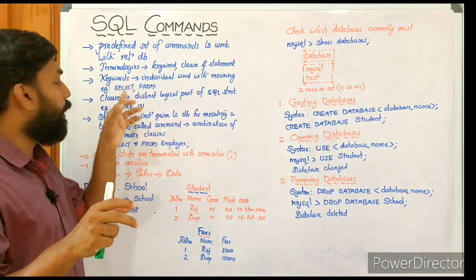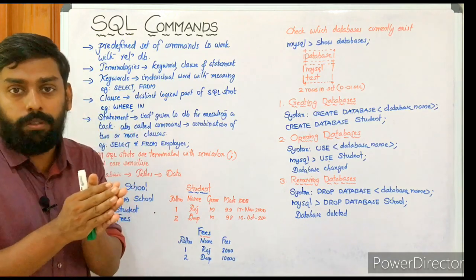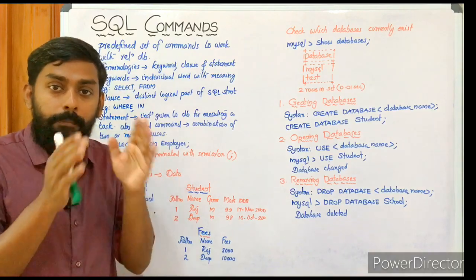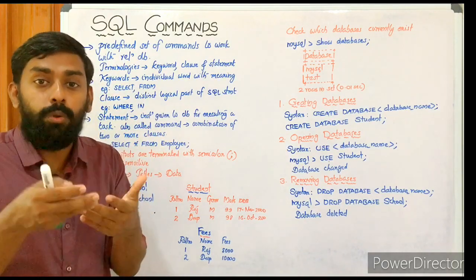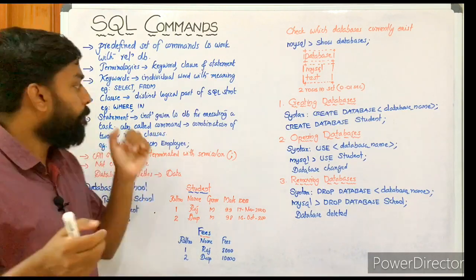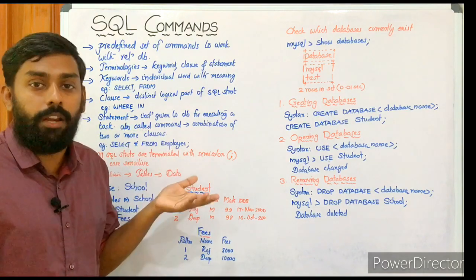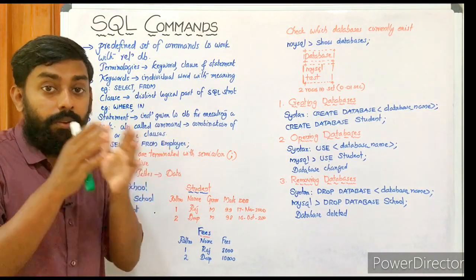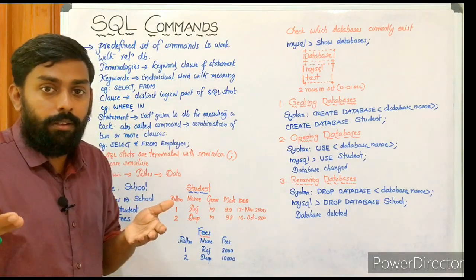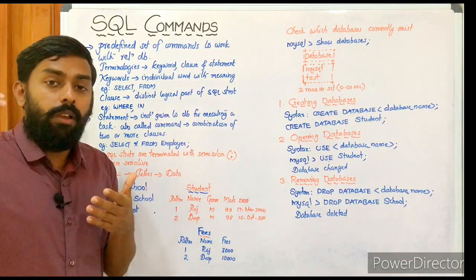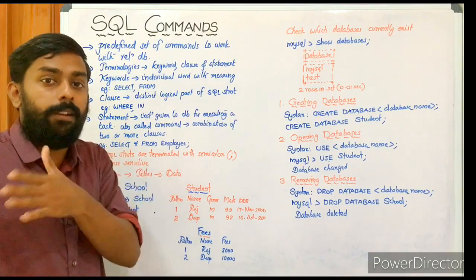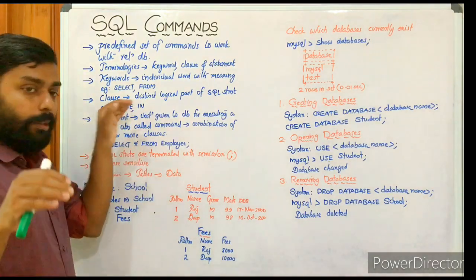Hope you get the difference between keyword and clause. A keyword is the main word; all SQL commands start with a unique keyword, but clauses are used inside a command or SQL statement. For example, SELECT * FROM student WHERE marks > 95. There the keywords are SELECT and FROM. The clause is WHERE, where we are restricting the tuples to be selected. Only students having marks greater than 95 are retrieved; others are discarded.